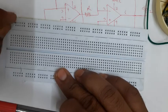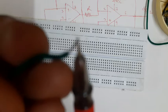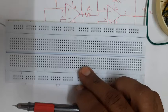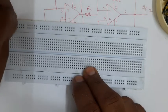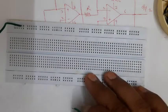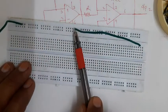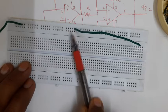If I insert a wire at this particular hole - now why is it not inserting? If I look at the wire carefully, you will observe that the wire is not straight; at the end there is slight bending, and therefore we will have to avoid such insertion. But if I insert another wire here, these two wires are connected to each other because this group of five holes and these groups are all internally connected.